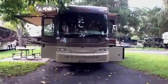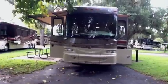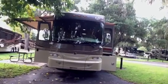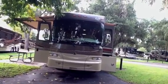All right, sir. This is Tom Johnston. This is the 2009 Monaco Camelot we spoke about. It's the 42 DSQ model. And as I said, what I'm going to do is give you a 6 or 7 minute outside view of this coach as though you were sitting here with me at Lazy Days.